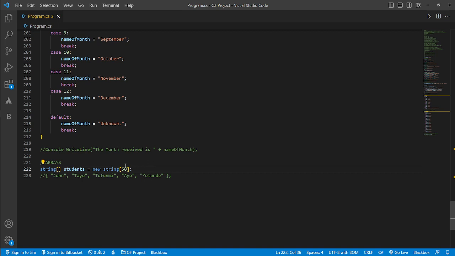But now let's go back to 5. So we have 5, but we don't have any students in there yet. All we have done here is tell the array that we have a size of 5, meaning we have slots open for 5 students, but none of those slots are occupied at the moment.